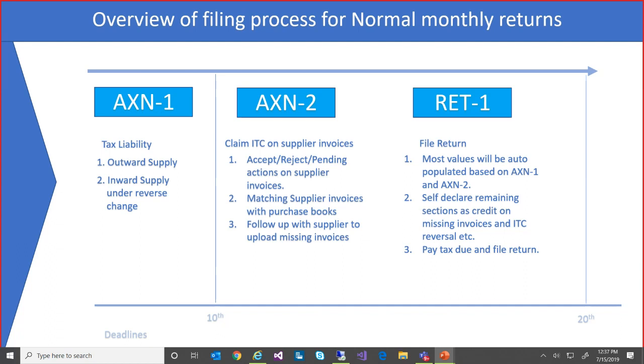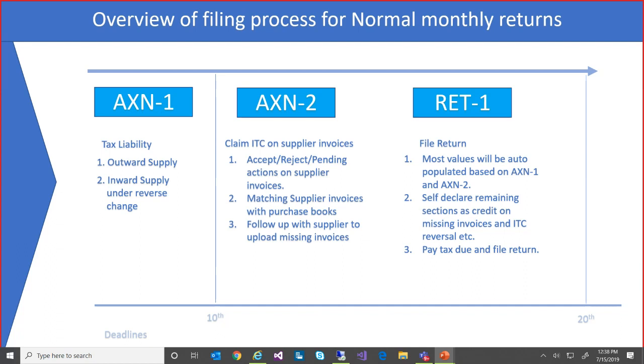In annexure 2, you can accept and reject the pending action. As I stated, you can make multiple payments of multiple liabilities once you have uploaded, because the government is now saying you can upload the invoices on a daily basis, and once you have uploaded, your liability will be determined. Suppose you are not filing your return, but you have uploaded your invoice detail, the government will determine your liability and force you to make a payment. So it is not the case that if you are not filing a return, your liability will be skipped. This will not happen, and you have to pay your liability.